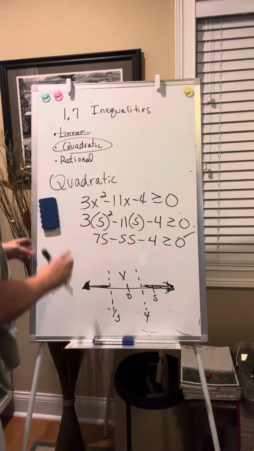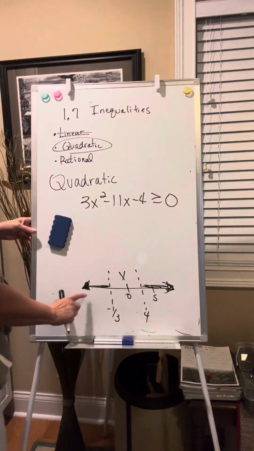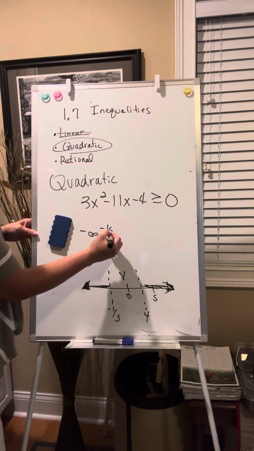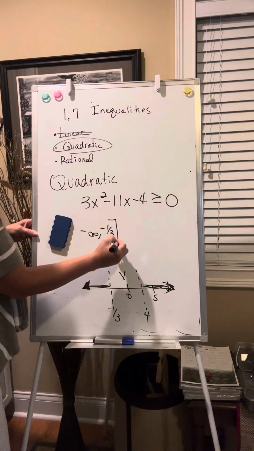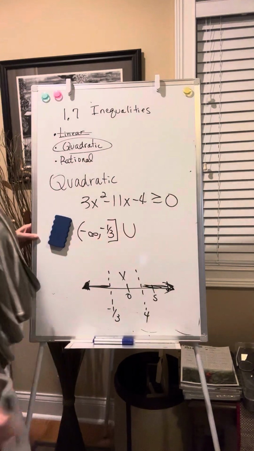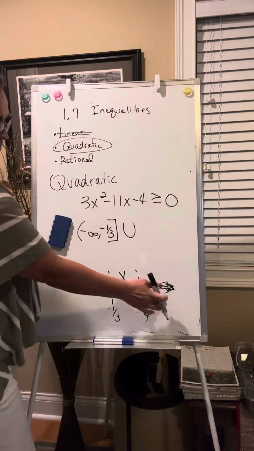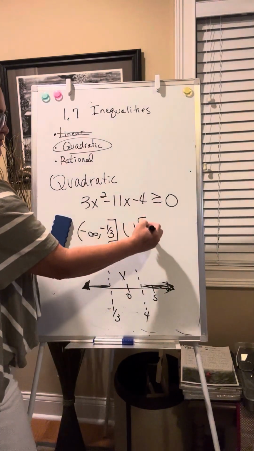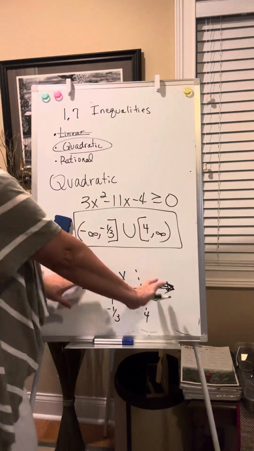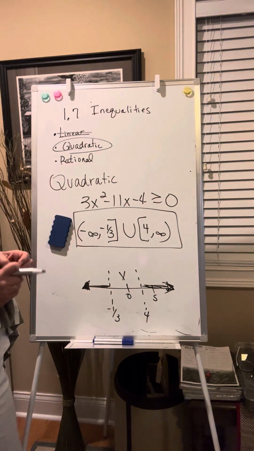So how am I going to write those two answers that are split? That's new for us. We've got two answers. This answer is negative infinity up to negative 1/3. Line under it, so use a bracket. Then this is the new thing. Use a U. U for union. It's kind of like plus in math. So union with this region, 4 to infinity. And that's how we would write it when it's the two outer parts. The two pieces, you use a U between them. And that's your answer there.